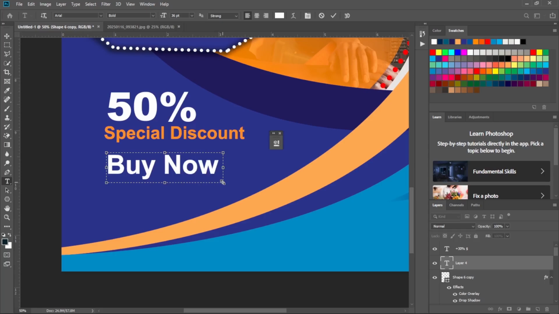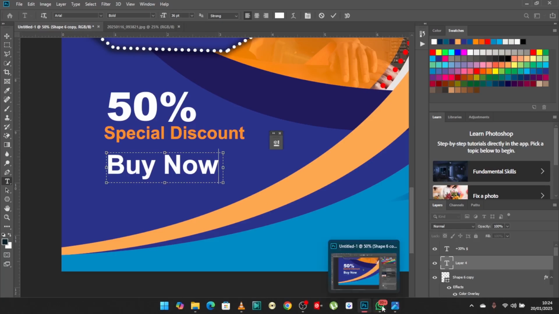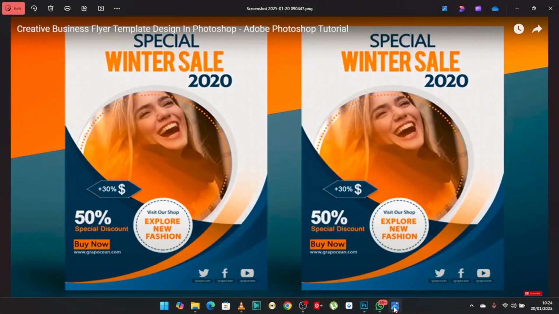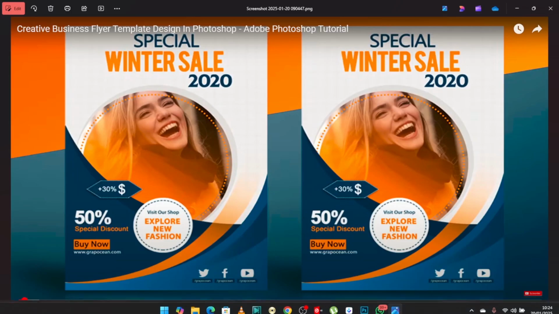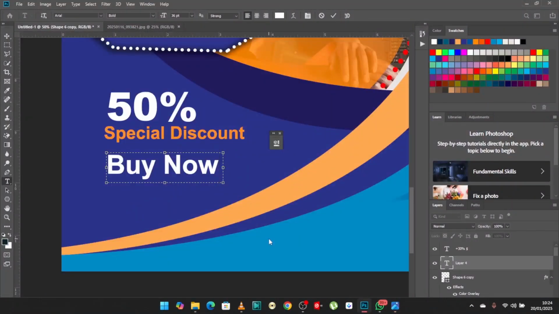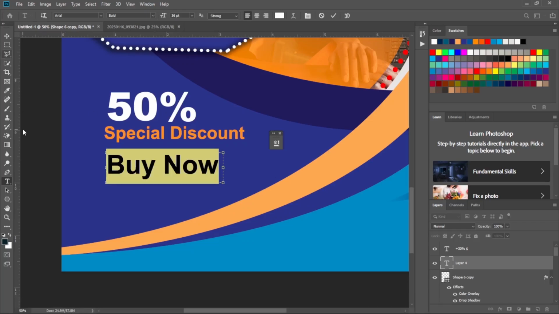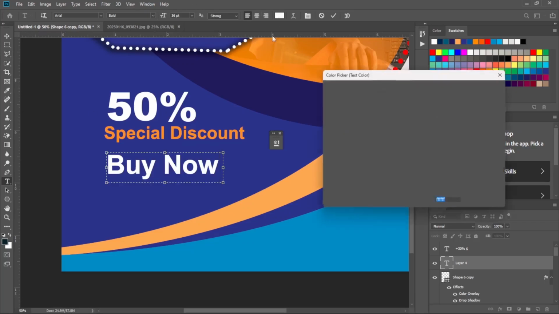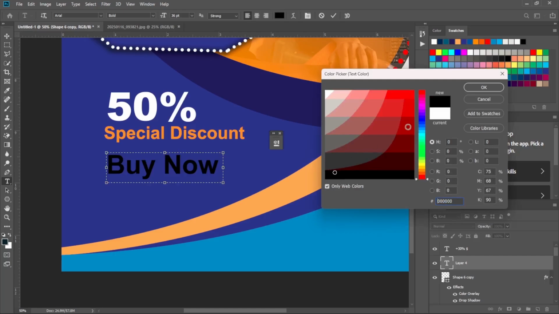Buy now. Then after giving it buy now, the color is going to be black. The color is gonna be black depending on the project. We come here, give it black.